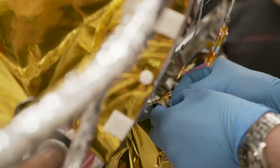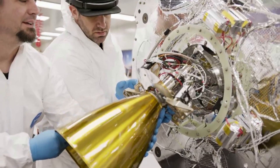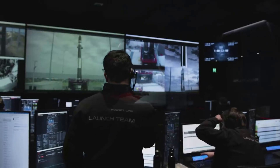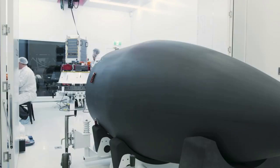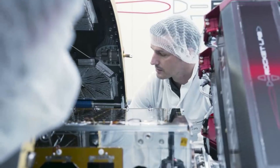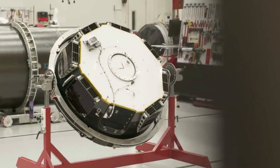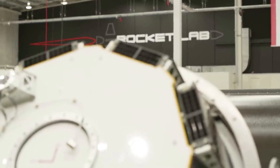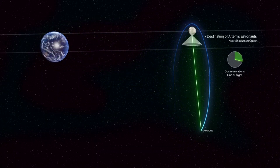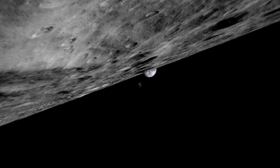Now that we know more about some of the recent updates on the mission, we can take a close look at the mission profile and how Rocket Lab intends to reach the Moon with a small-lift launch vehicle. Rocket Lab launches typically deploy spacecraft to orbits between 500 and 1,200 kilometers altitude above Earth's surface. This time, the company is combining Electron and Photon to send the spacecraft some 1.3 million kilometers further. Capstone will be launched to an initial low-Earth orbit by Electron, and then placed on a ballistic lunar transfer by Rocket Lab's Lunar Photon spacecraft bus.